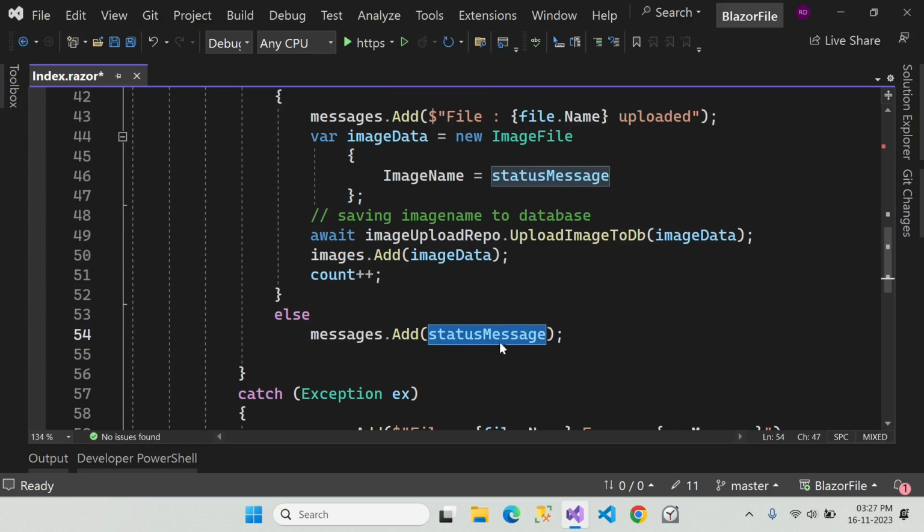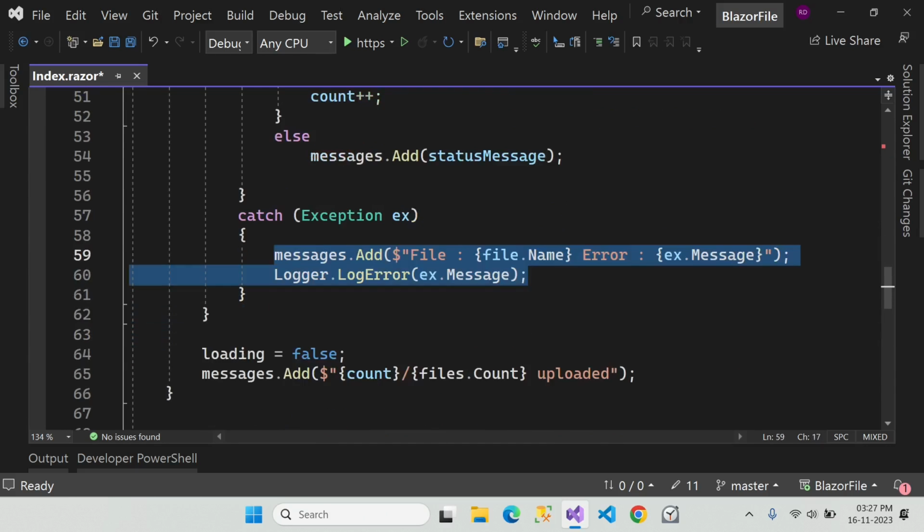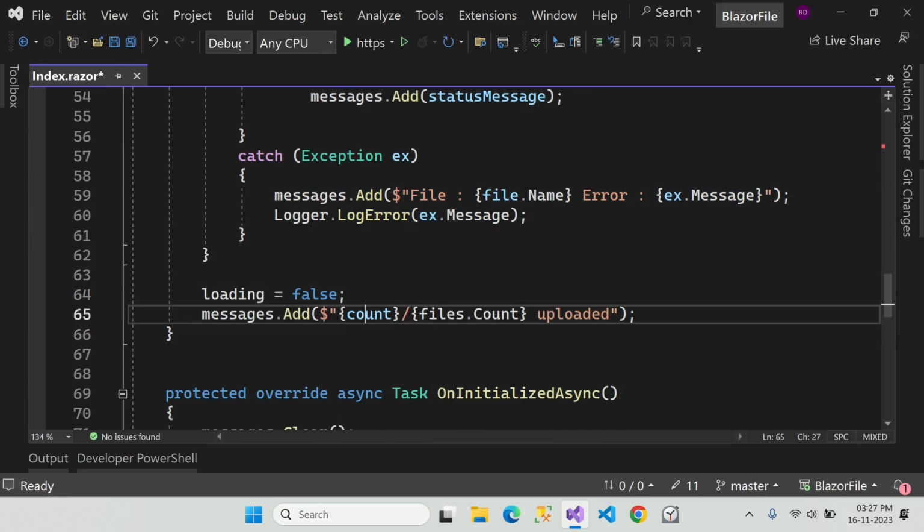Otherwise, we will add a status message or error messages to our messages. In the catch block, we will just add the error message to our messages and to the logger. Now we will set loading equals false, messages.Add count files.Count uploaded. It means we will display here how many files were uploaded or not.